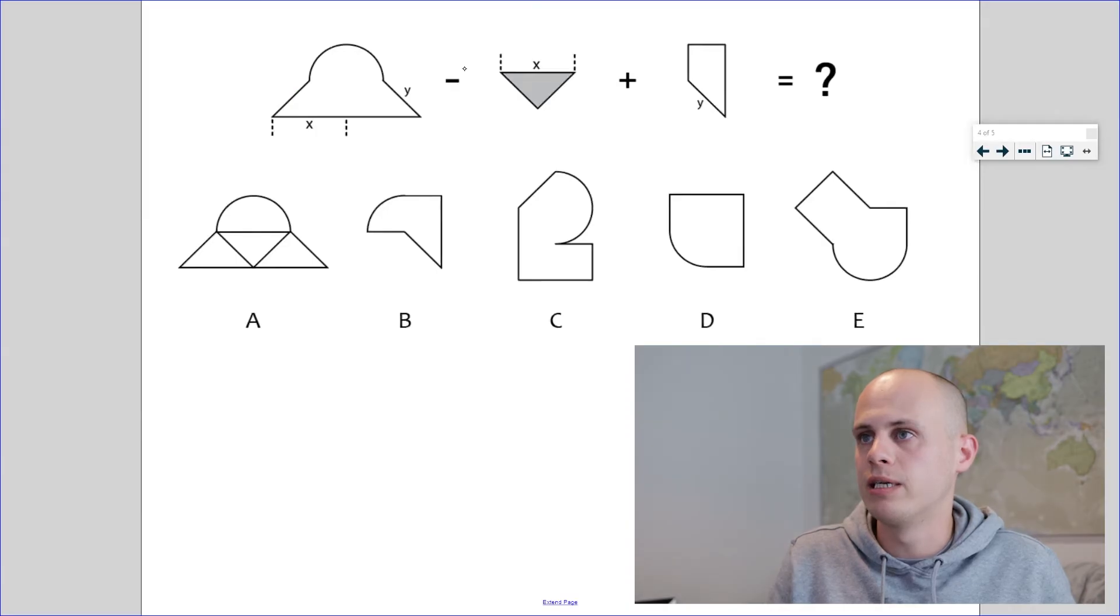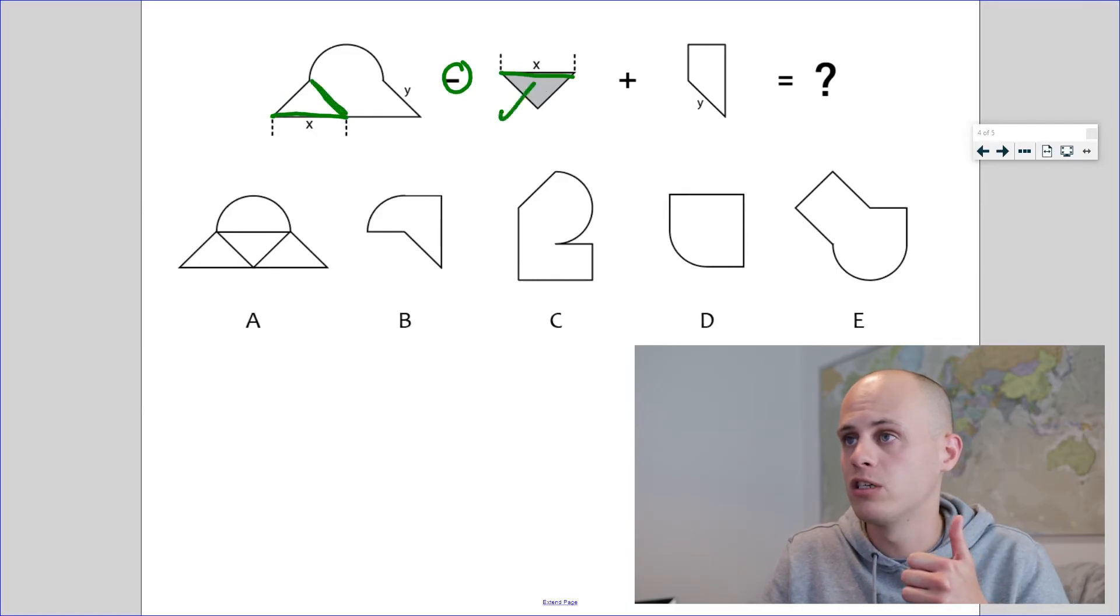Let's do this one nice and quickly. Okay. I've noticed I'm subtracting this shape first, and it's marked with an X. I can see the X is here, X is here, and also I'm going to have to flip this shape, rotate it 180 degrees. I'm going to draw it in here because I'm cutting away from the shape. Okay. That first bit's done. Now, moving on to the second part.